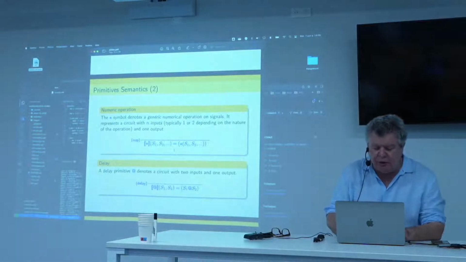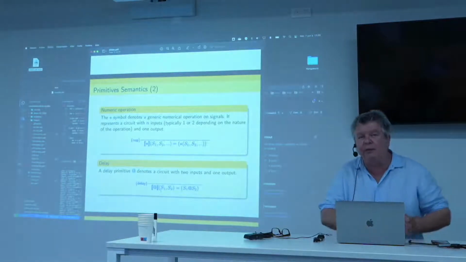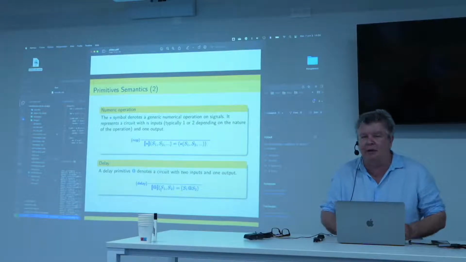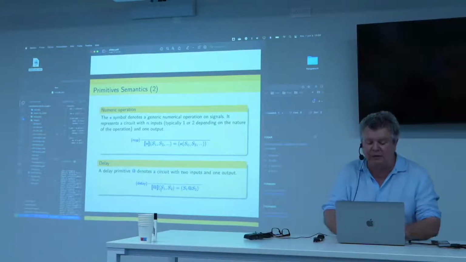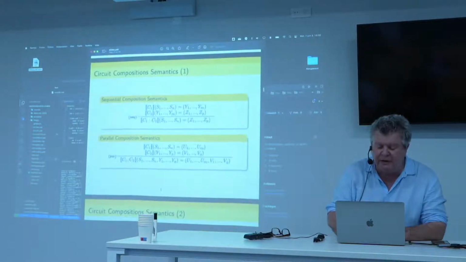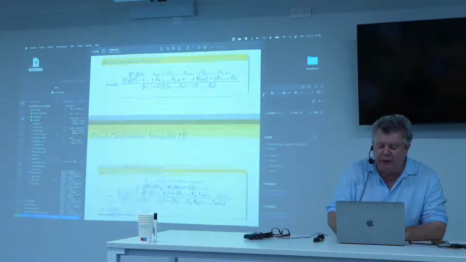Here we say that if we have a delay operation, the result is the first signal delayed by the second signal. So it's straightforward. The only complicated thing is when you have recursive expressions.